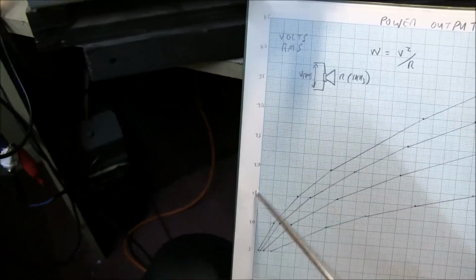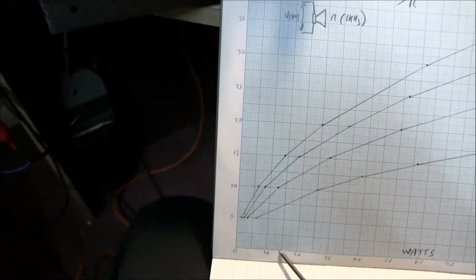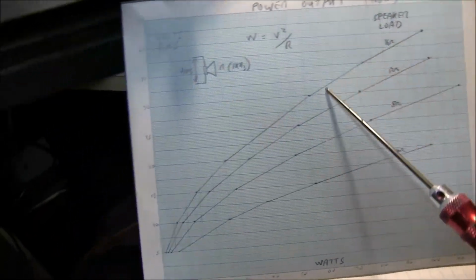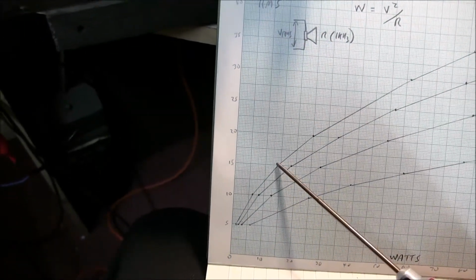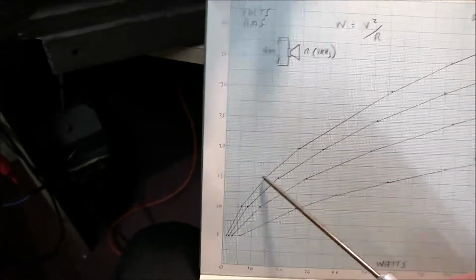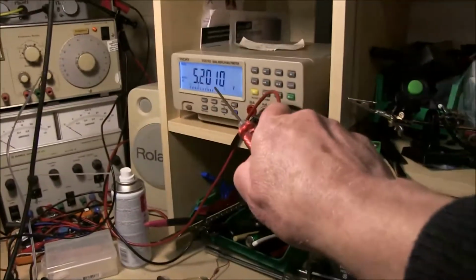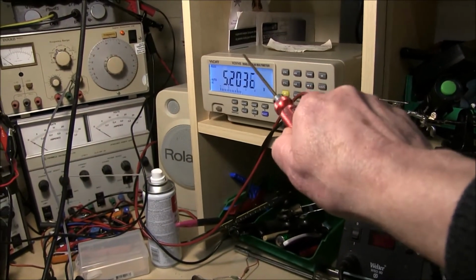Now you've got the watts along the bottom here. So if we were hoping to get 15 watts, now depending on what the speaker load is, well, I've got a 16 ohm at the moment, so we would expect it to be 15 volts RMS. Okay, I've got a resistive load up there, can have 4, 8, 12, 16 ohms. I've got 16 at the moment. I've got the RMS on it, 5 volts at the moment.